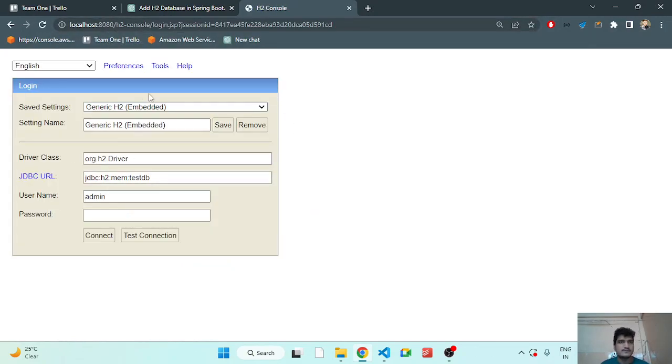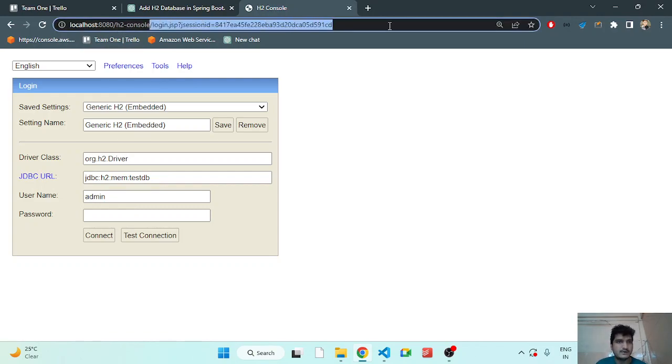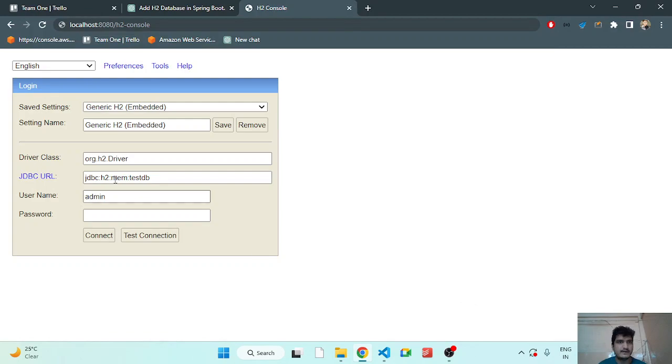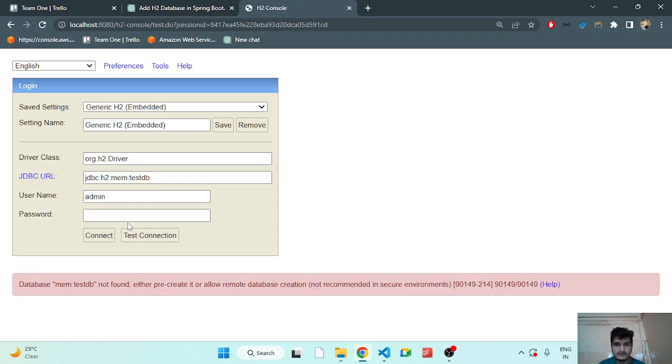So here you have to type h2-console, and it will automatically load this window. Here you can click on test connection, and you can type admin and test connection.